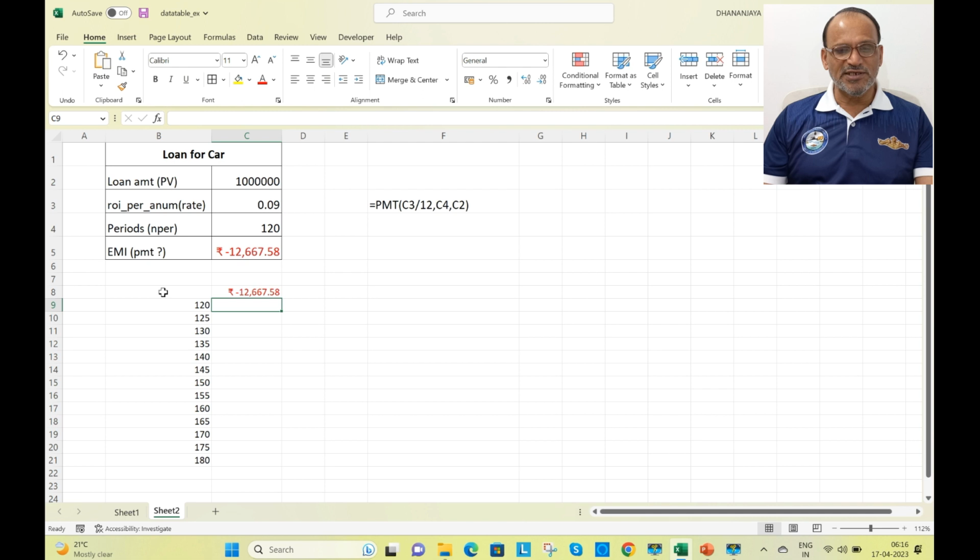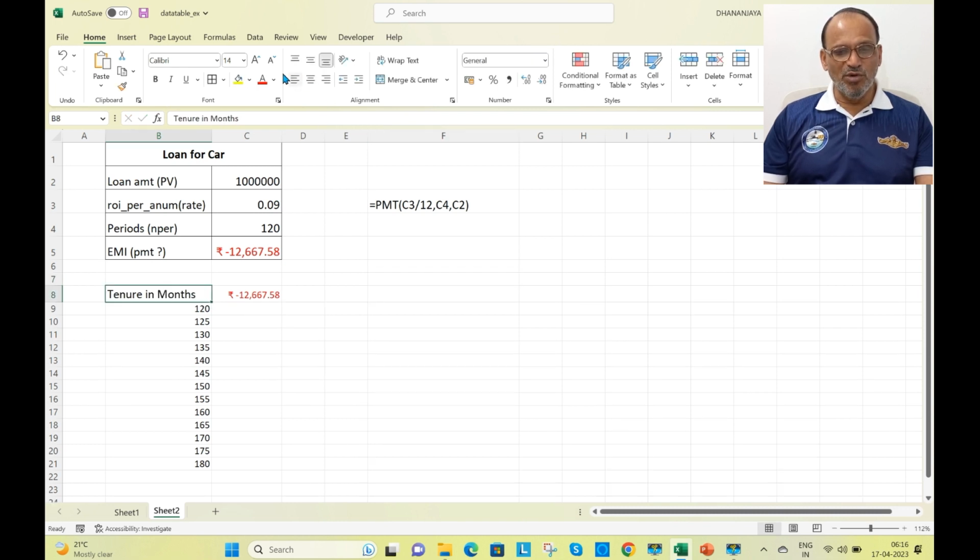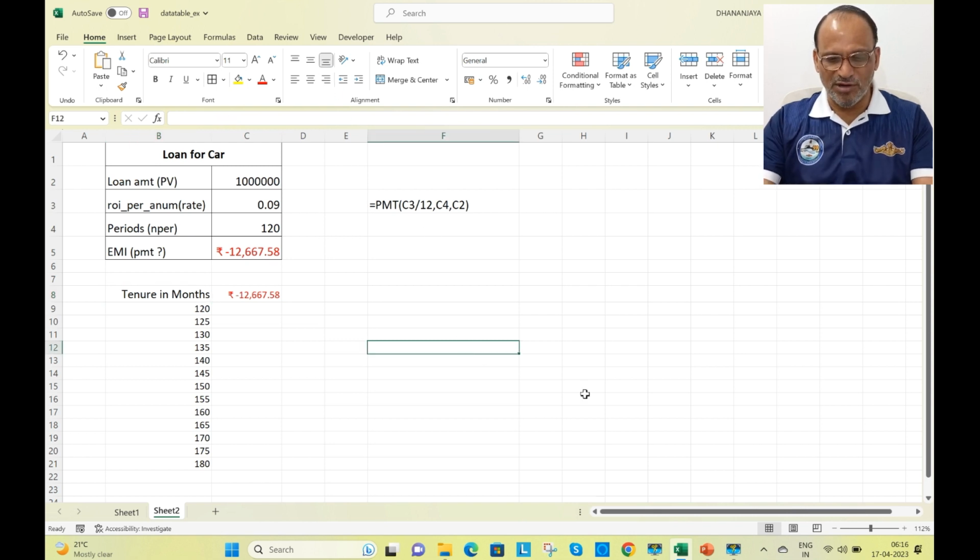So here, this is a cell where this formula is copied, and this is the variable which is going to go on changing. What is the variable? Periods or number of months for which I am taking the loan. Okay, or we could call it tenure. Okay, let me type tenure over here, tenure in months.